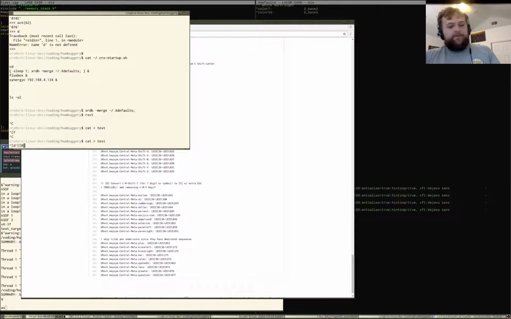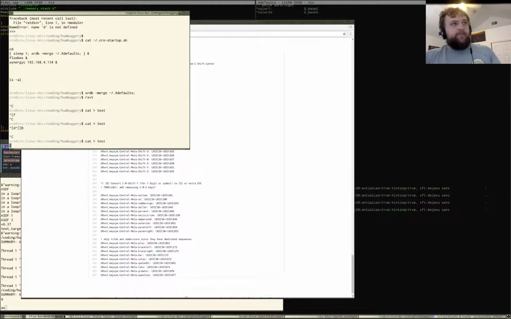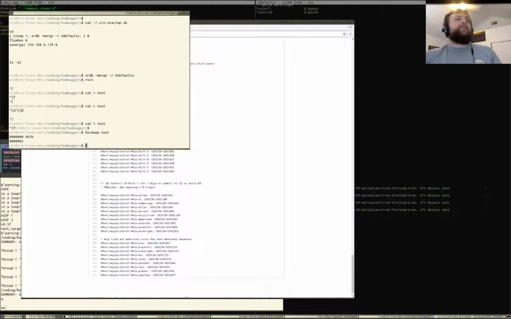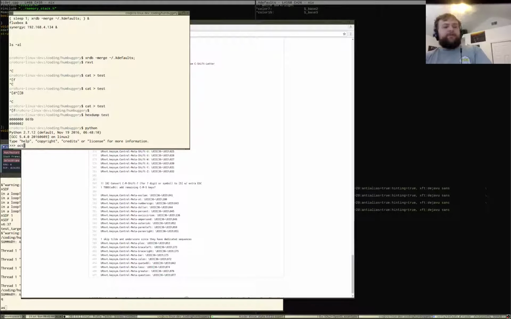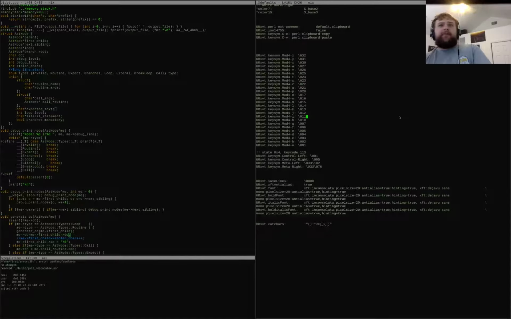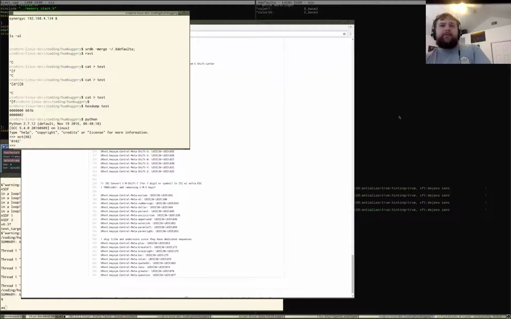Alt F. Nope. Alt F. Control D. Hex dump. 661B. So we go to Python, go oct 66102. That's F. And that's the one that works.